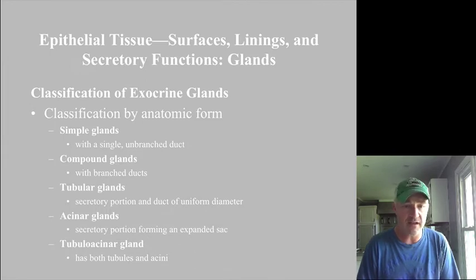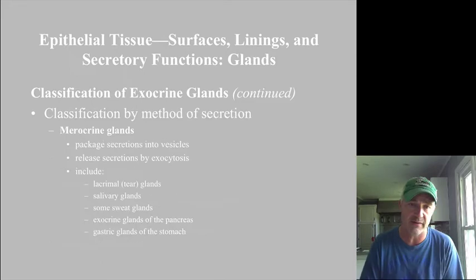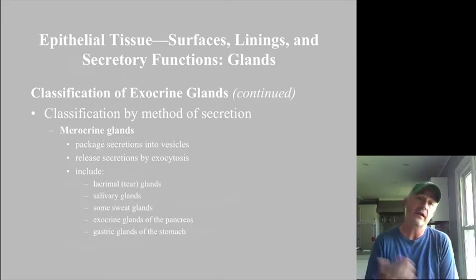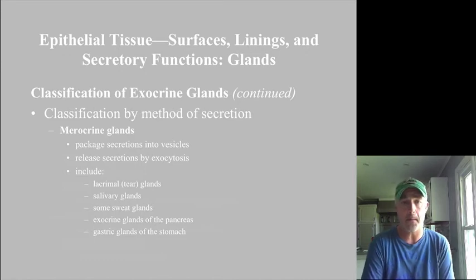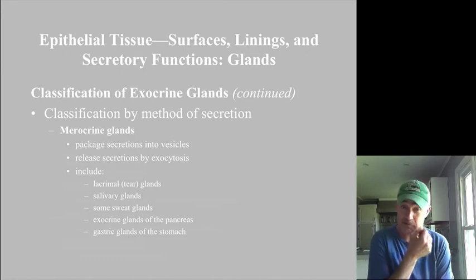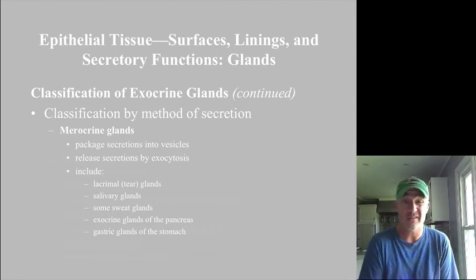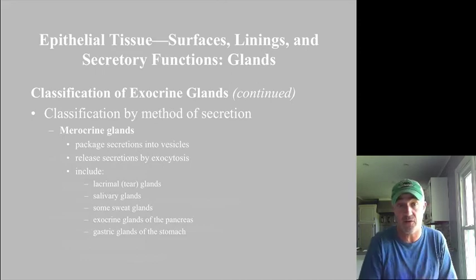Again, lots of different types of these glands. We see a number of different types here. We can classify them by the different anatomy of these glands. The other way, and I've already showed you those, the other way we classify these is by how they secrete. There are three main types on this one. Your normal sweat glands that are used for thermoregulation, like if it's hot out and you start sweating on your forearm, for example, this is what we call a merocrine gland.